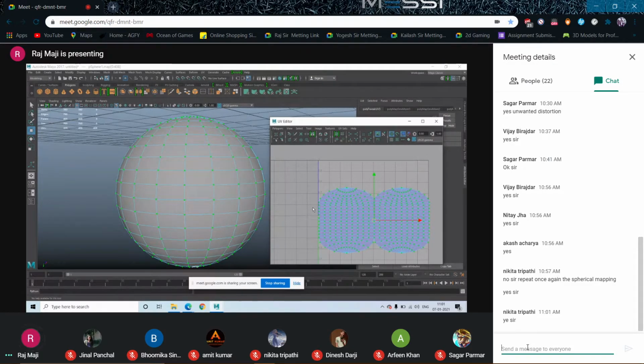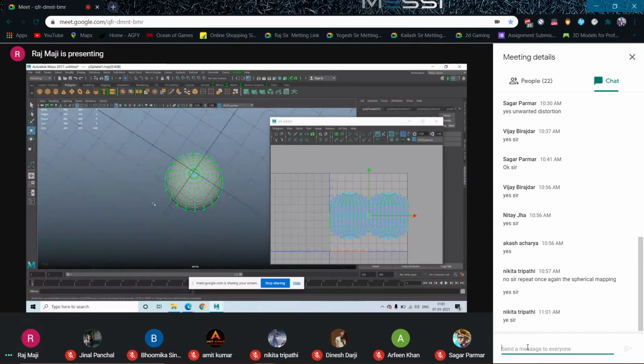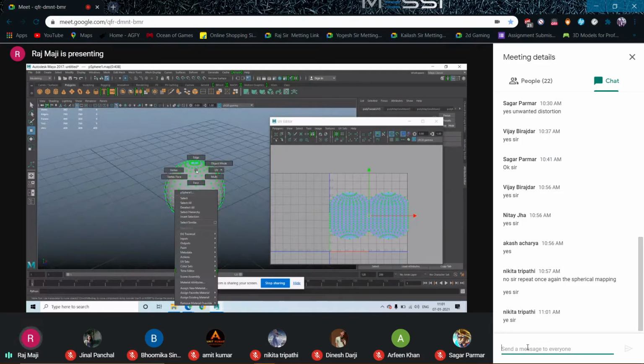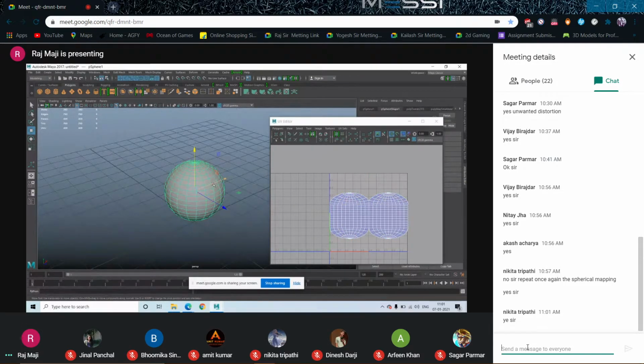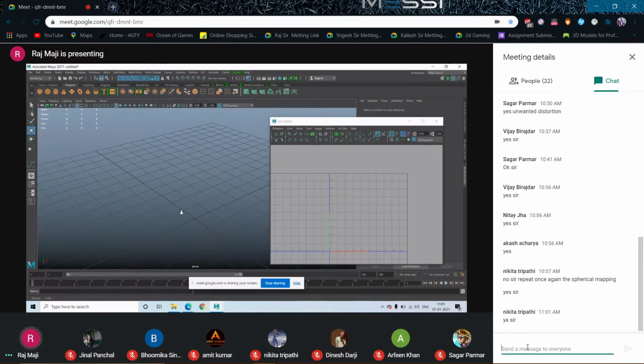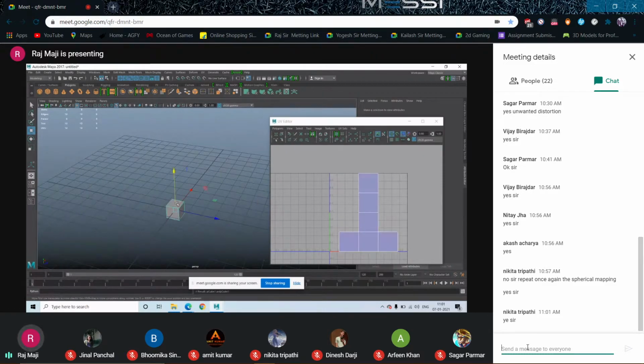That is also fine. You know, I always tell you to create a sphere out of a cube. I guess you have seen me saying the same thing so many times. In that, what is the benefit? Let's check what is the benefit.